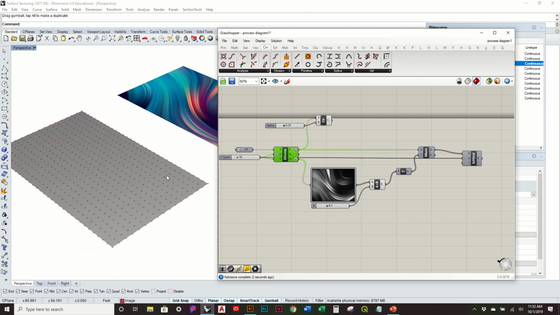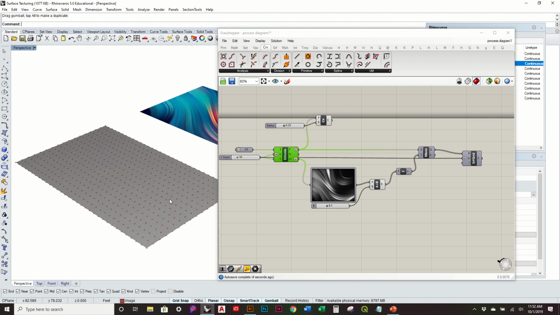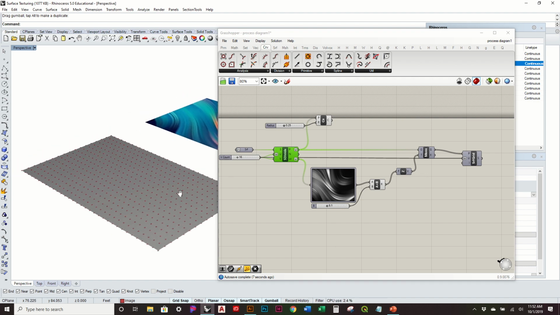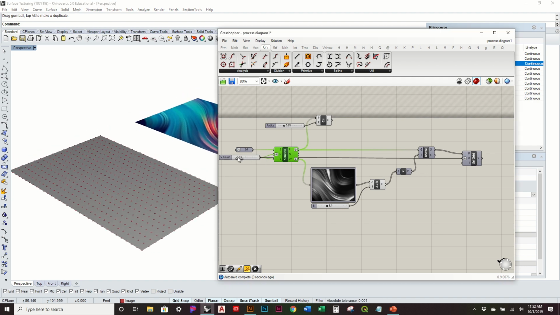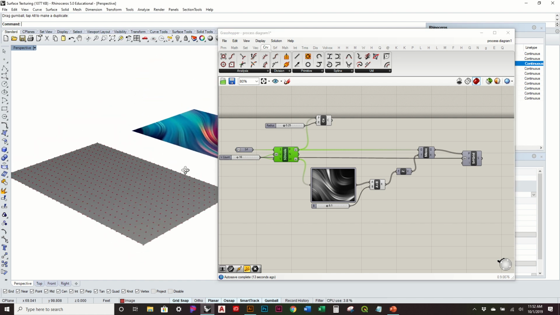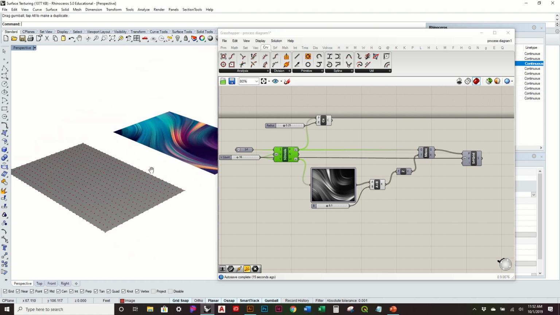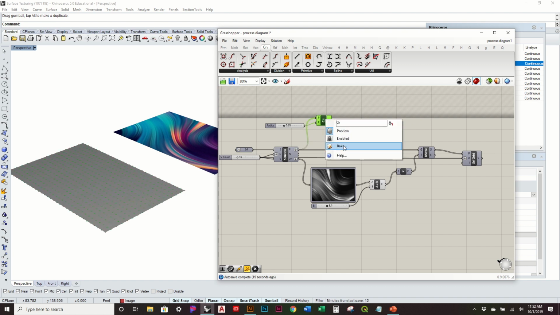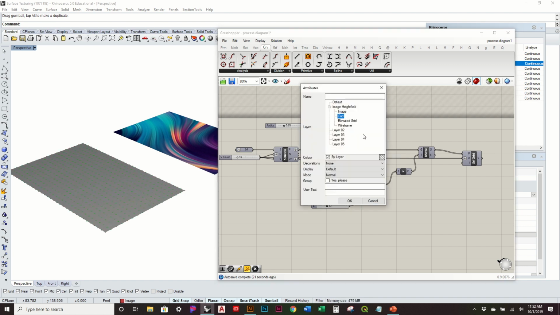Turn the preview on and off. So this starts to give us a better representation of it. Like I said, if you were to do it in that higher range, it's going to start to be very difficult to read. So I'm just going to stick with something around that 16 value, because I think that still gives us a good density. So this is where I'm going to start to bake these onto their respective layers.